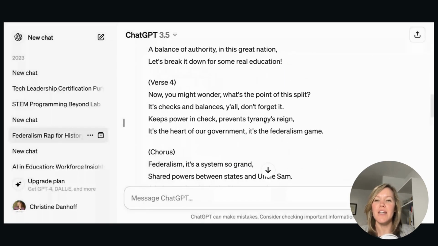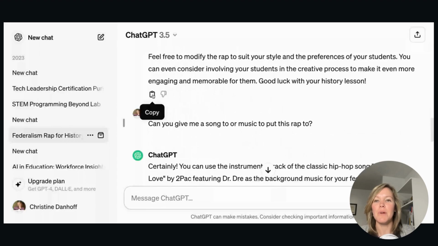What do I do with it? Let's say I take this song that's here. I'm going to hit the copy button, which is at the bottom, the clipboard. I'm going to open up a new tab for a Google Doc, and I'm going to go ahead and paste that in there so I have somewhere to save it. Check it out. Start typing prompts in new chats.